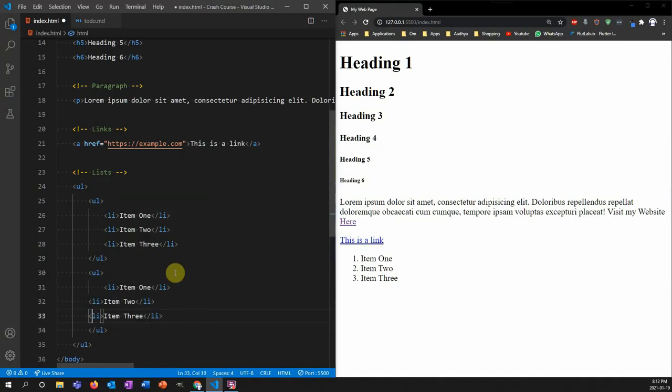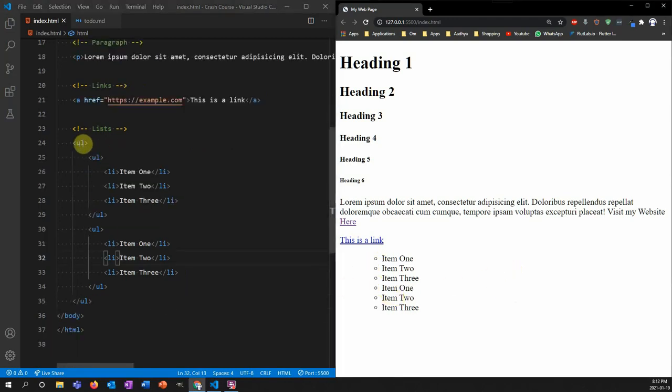So now save. So now, oh wait. Okay, so let's just change this actually to an OL. Now save it. It didn't change it? Oh, okay.